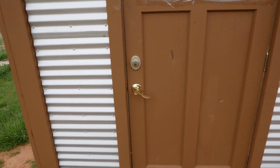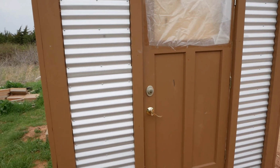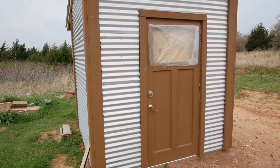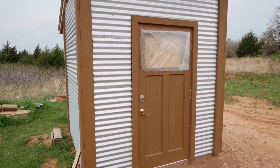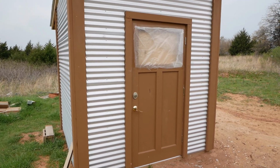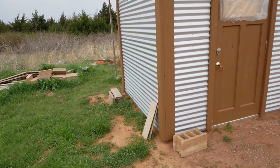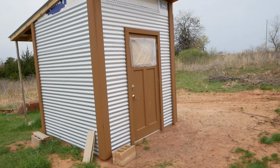After all, it is a well house, but it was just kind of heartbreaking because we spent so much time and energy looking for the door, buying the door, because we wanted a craftsman style door to match this building and look nice on this building. And then, in a matter of minutes, somebody ruins it. So anyhow, we're making the best of it.